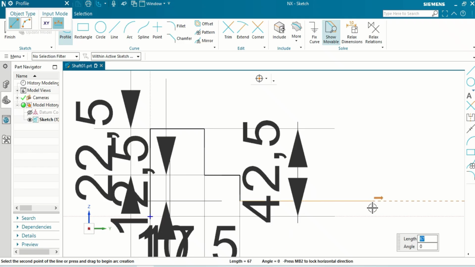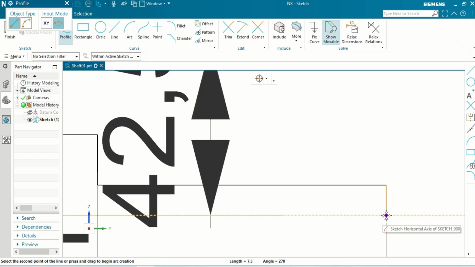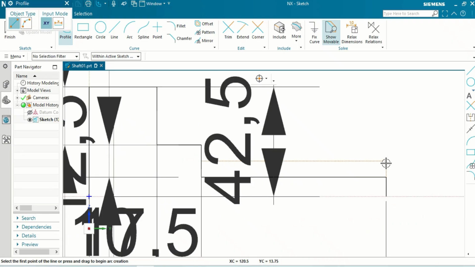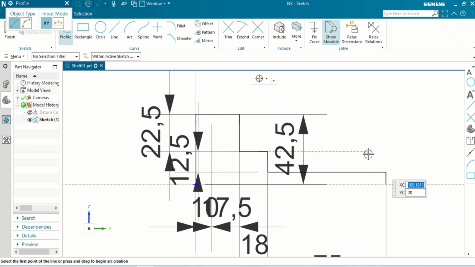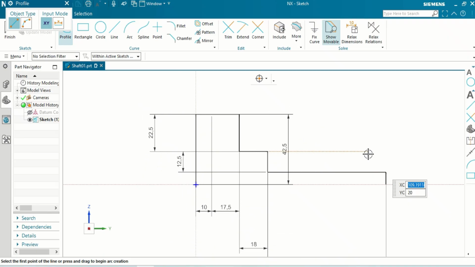This goes to 75 mm at 0 angle, and then let's connect it with the horizontal axis vertically. This we will change it later.